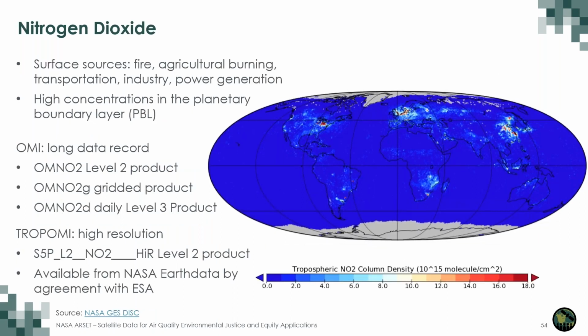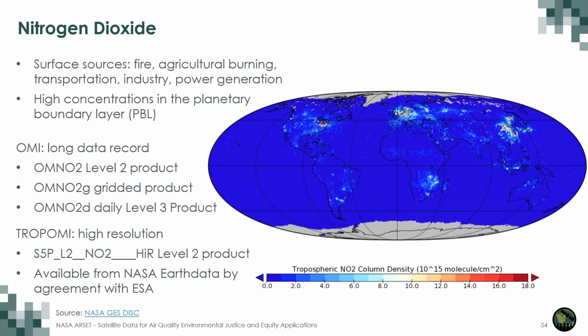On the other hand, as Dr. Susan Anenberg showed us last week, nitrogen dioxide is very well suited to monitoring with satellites. Because of its relatively short atmospheric lifetime, it tends to be concentrated near its sources, which include transportation, industrial activities, and power generation, which make it very suitable for investigating surface air pollution, especially in urban areas.